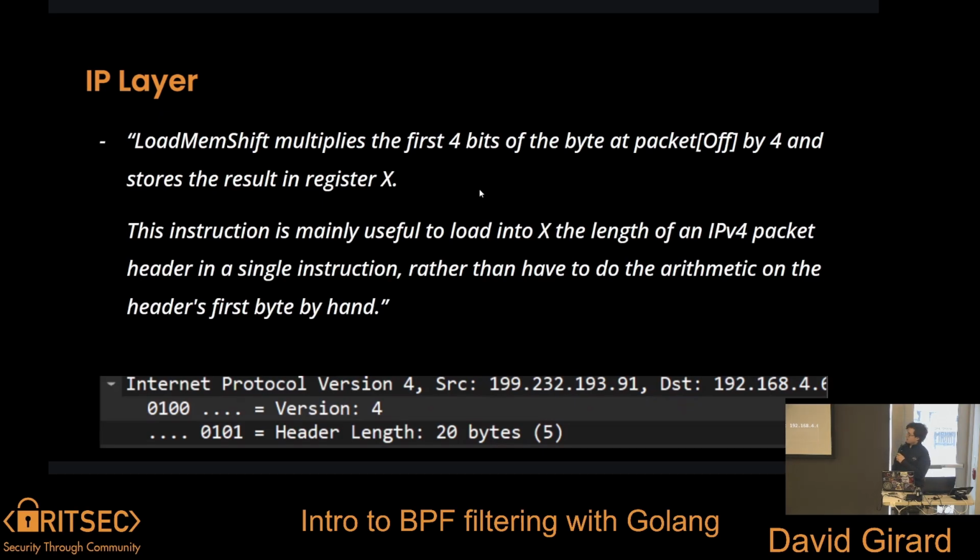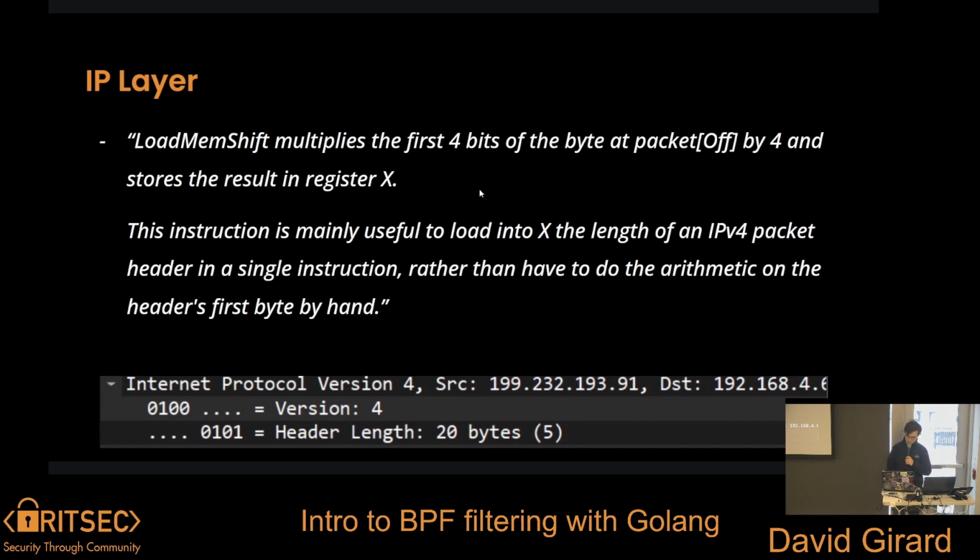Before I go to the next slide, there's register X, register A. In BPF, one of the main limitations is you only get 2 registers for storing data that you use in operations. So you have register A, which is just your first register, and then register X, which is where you can load additional things for operations. So for example, when we do multiplying, you might have 4 in register A, and if you wanted to multiply by 5, you'd put 5 into register X. There's a couple of ways around that, but that's one of the primary limitations that would be like, if you're doing something serious, go to eBPF.